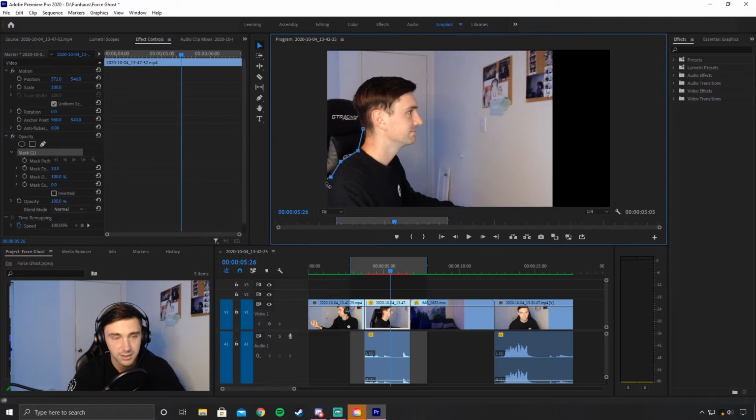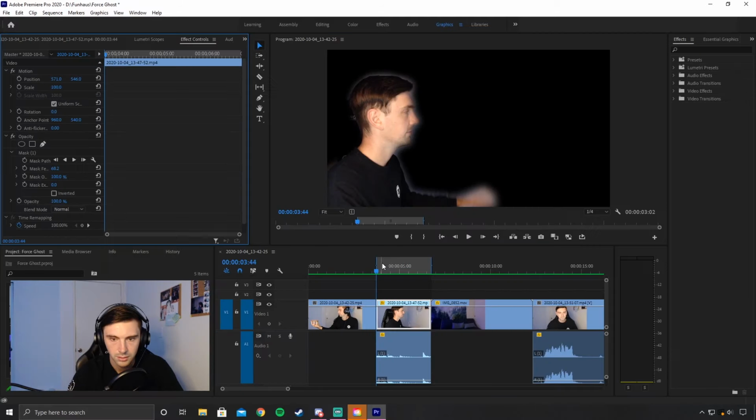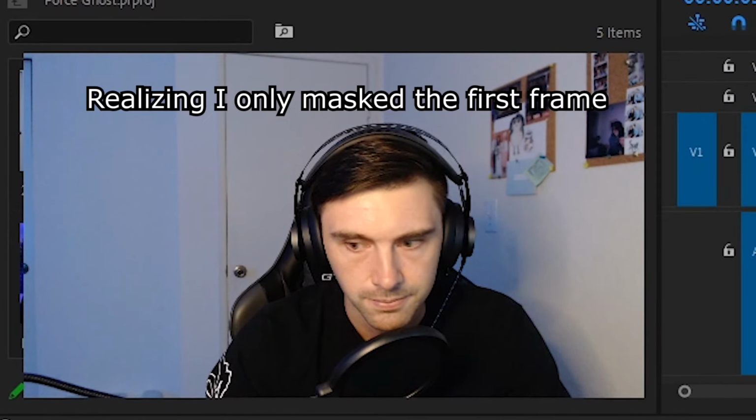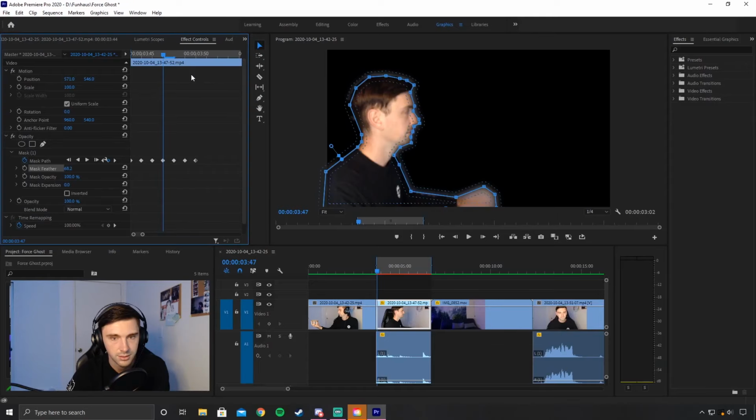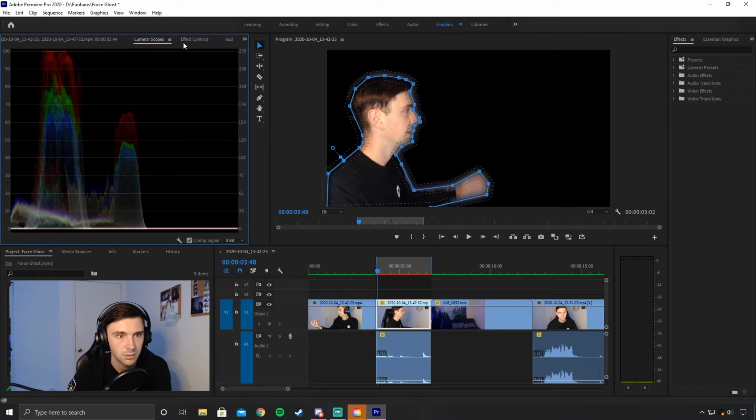Thankfully, I found a freehand mask and started tracing my outline. I'm going to look like a polygon man. How are you supposed to do this if your hand's a blur? Alright, let's see what it looks like. So I need to do this for every single frame, huh? How do people do this so quickly? Uh-oh. Color mountains, don't like that.